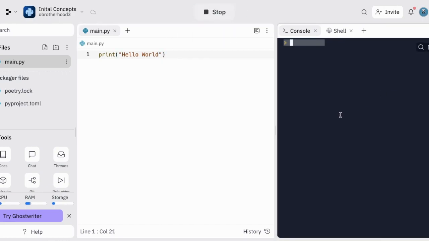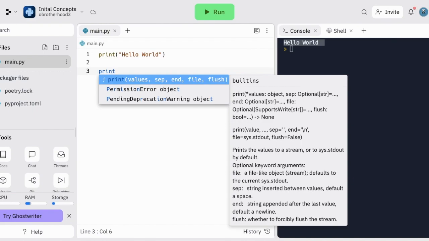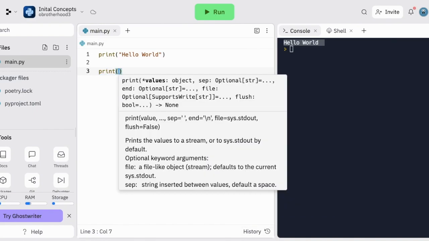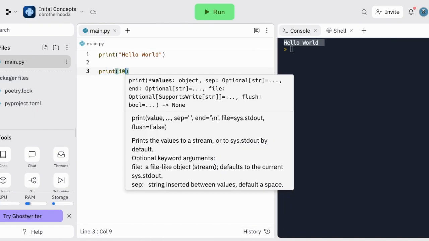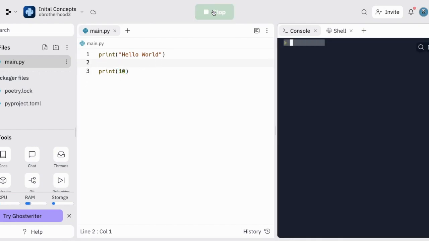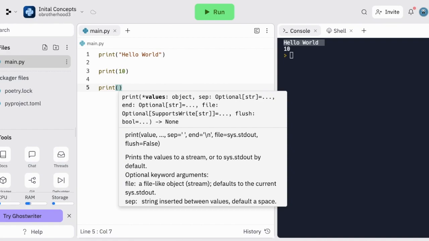When I run my program, I'm using output so I can see the value, which is a string, which is hello world, has been output into the console. The next data type that we looked at was an integer. So if I just put the number 10 between our output function, I can see that 10 has been output into my console. The third data type that we looked at was a float.